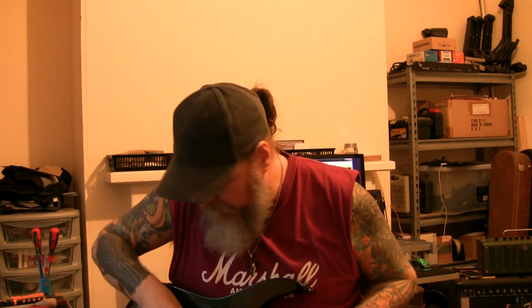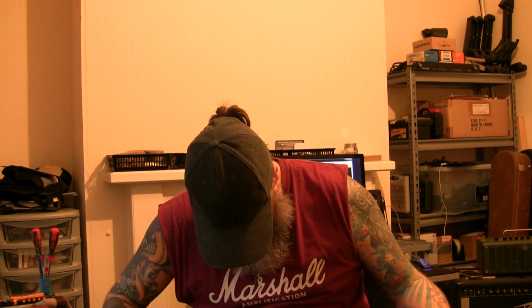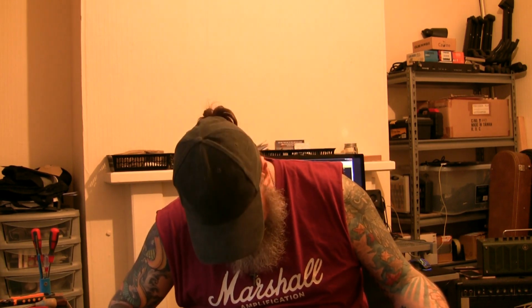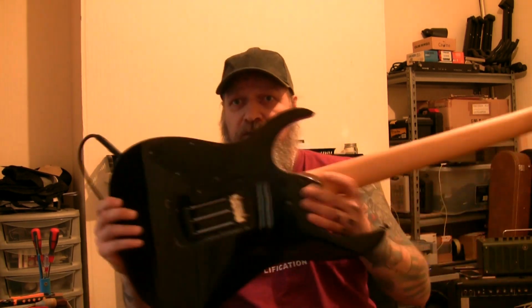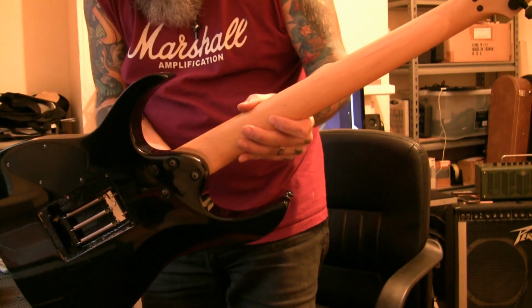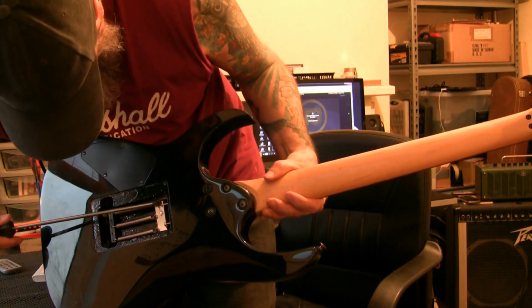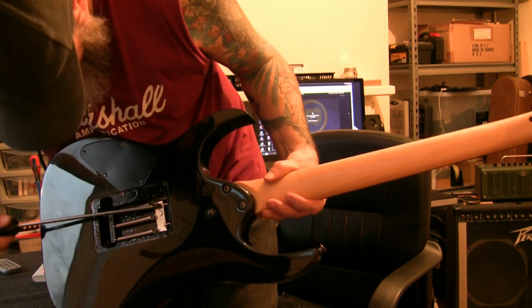I'm going to pluck a note. I want a B flat now. And to show you what I'm doing, I'm loosening these two screws here. I'll show you how I do it. I'm going to move the camera just a little bit down there, so you can see. And I'm going to pluck the A string, still a B flat. So what I'm going to do is loosen these two together until we get that down to an A.